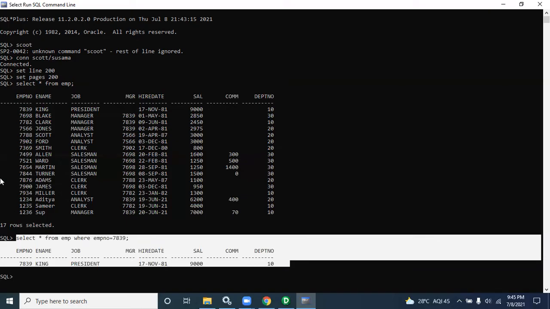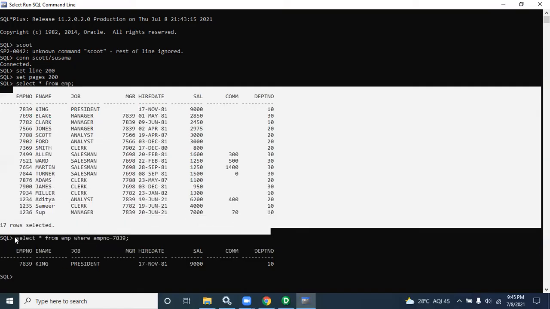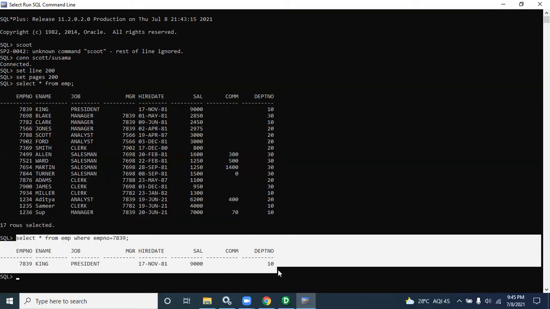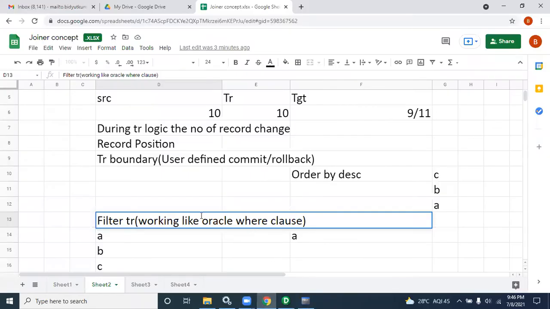Your table has 17 records, but when you fire this query it gives you 1 record. That means you are changing the number of rows. Among the 17 rows, you see only 1 record using this where clause. The filter transformation looks the same.